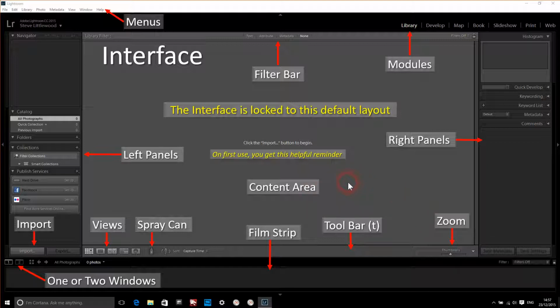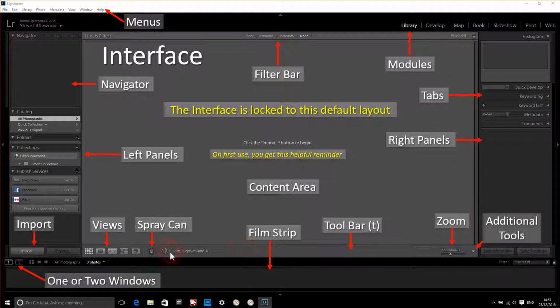Once we've brought images into Lightroom and we've got it in grid view, so we see lots of thumbnails, we can change the size of the thumbnails via our thumbnail zoom slider. Once we've got images in, we can go through them and we'll see a representation of the selected image in the navigator panel there. These are tabs which drop down and present additional panels: quick develop, keywording, keyword list, comments and metadata. We can collapse and restore these using the little triangles.